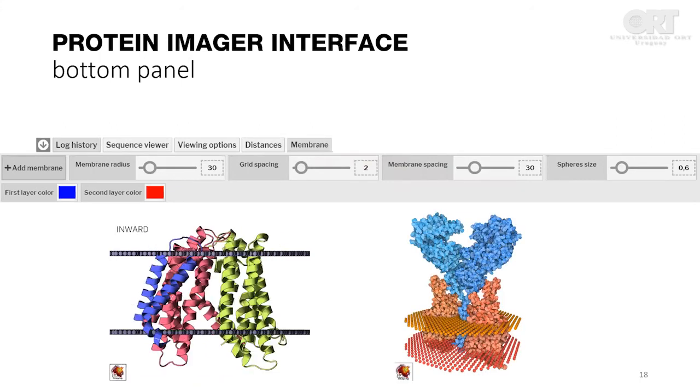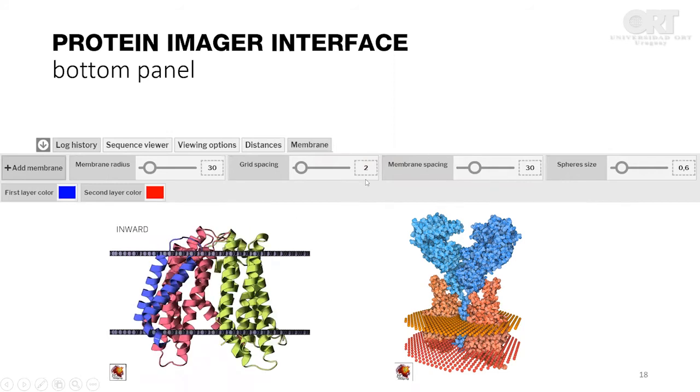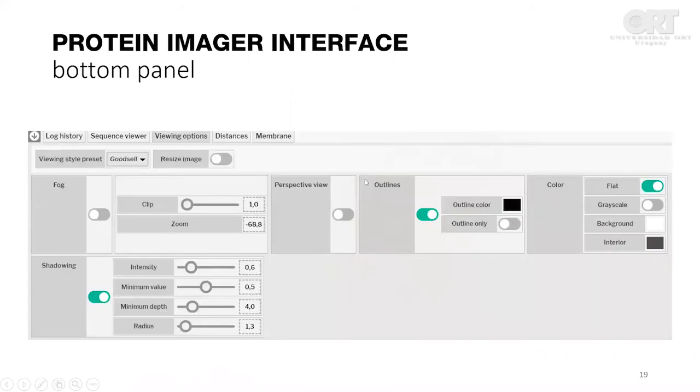So you can change color, spacing, and the dimension of the membrane, only by modifying these parameters. And this is the most complex part of this panel, because you have different preset styles also in this case, and these settings will change according to the preset style.